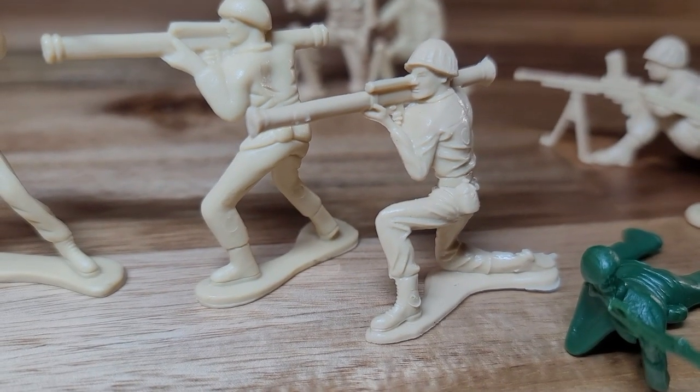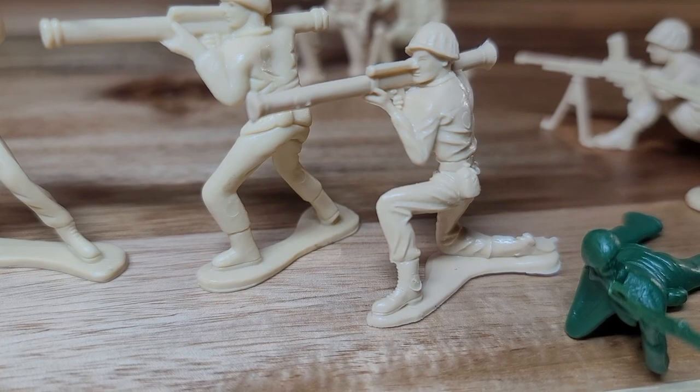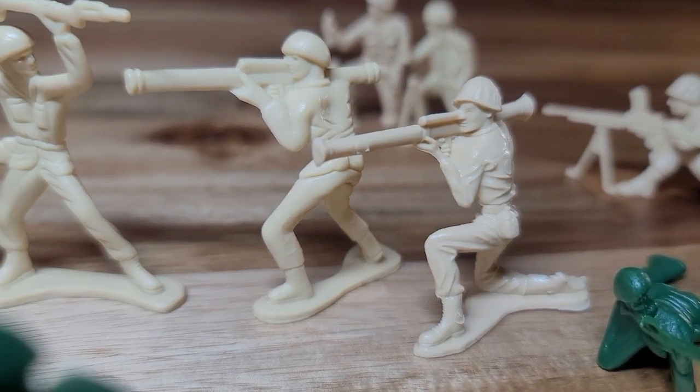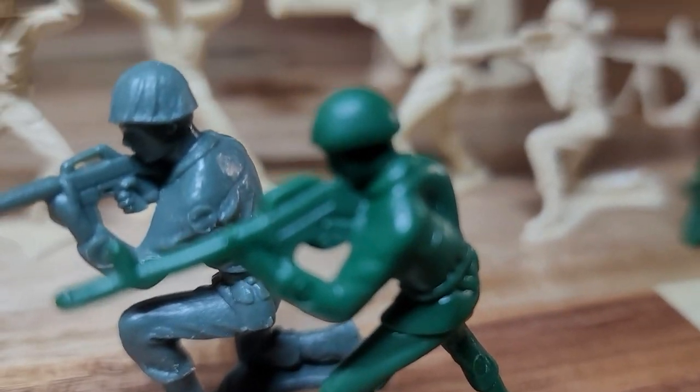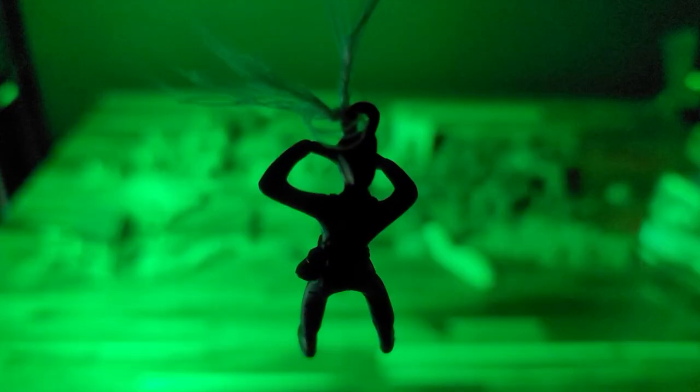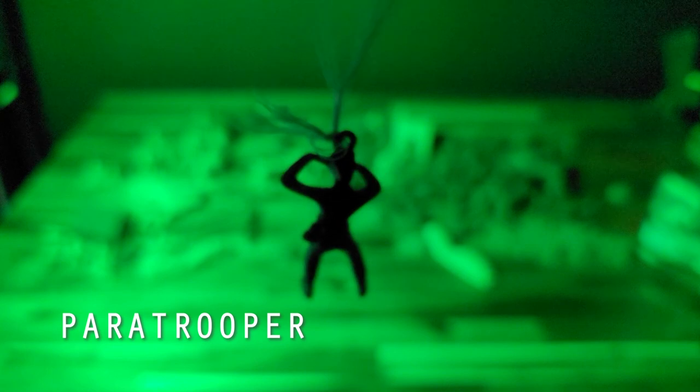Now, if you want to ascertain a comparable set of Timmee originals, be prepared to pay 2 or 3 times as much. And heads up, let's talk about the paratrooper.